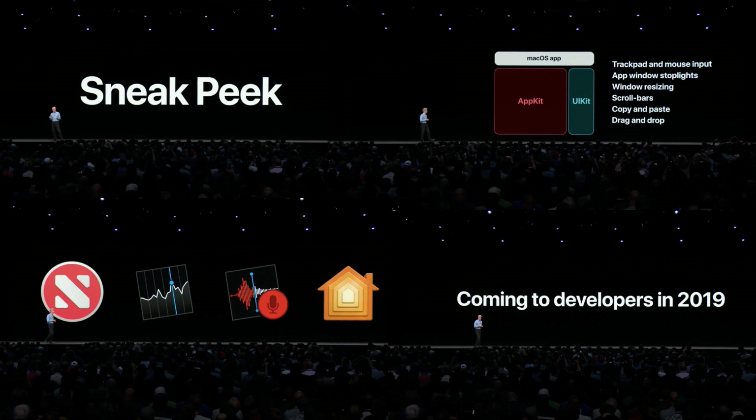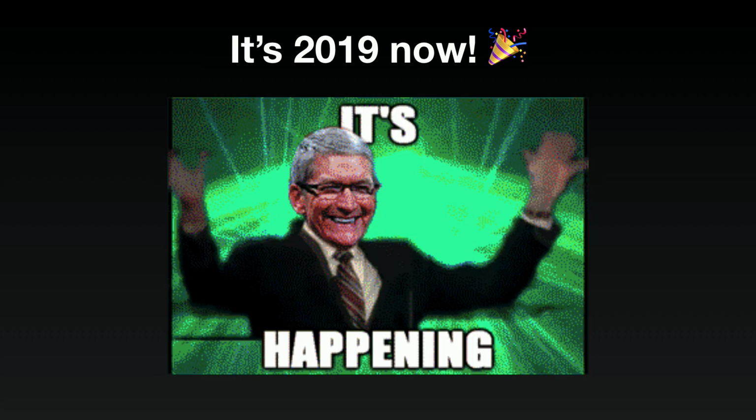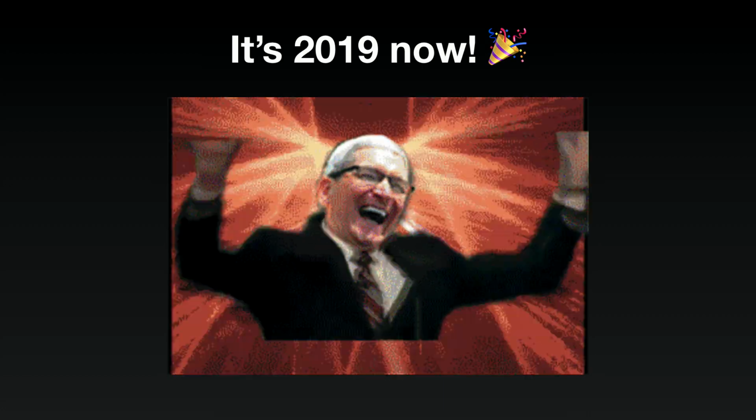And then in 2018, ostensibly because they couldn't hide it, because it was very obvious with the News app and the Stocks app on Mojave, Apple announced this thing that was officially called the Sneak Peek, and every other name was not acknowledged. This was a UIKit layer on top of AppKit, where AppKit wasn't going away, but this is like an extension. And that was promised to us a year later.